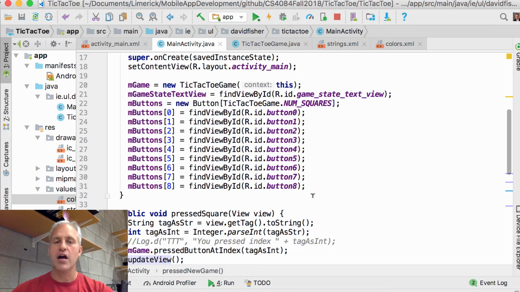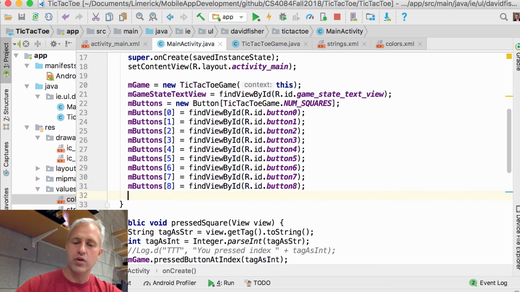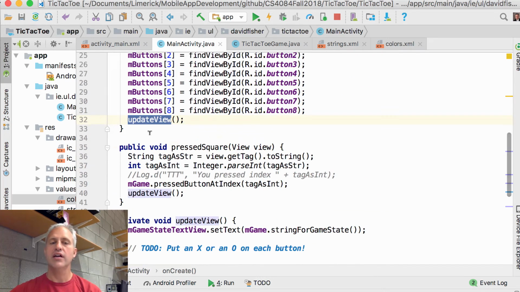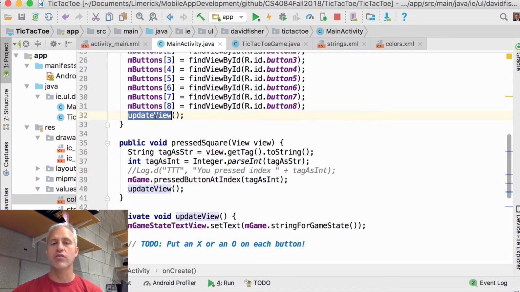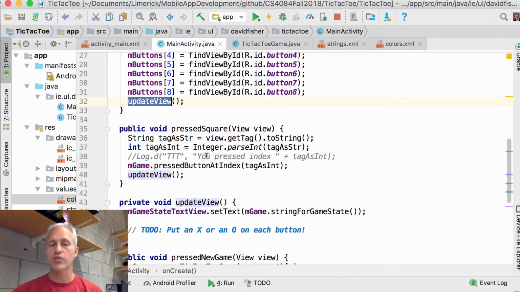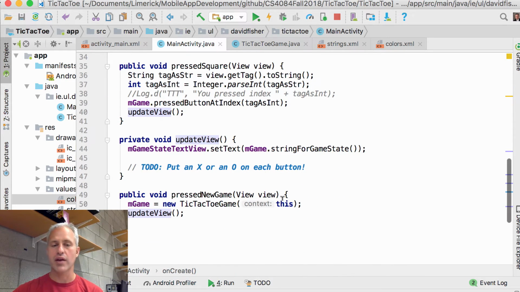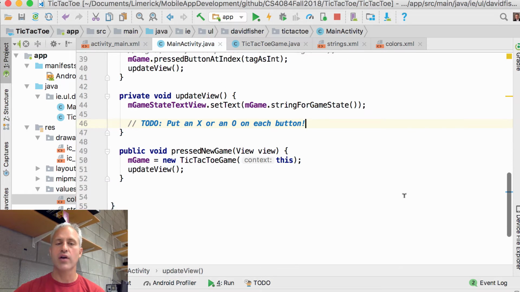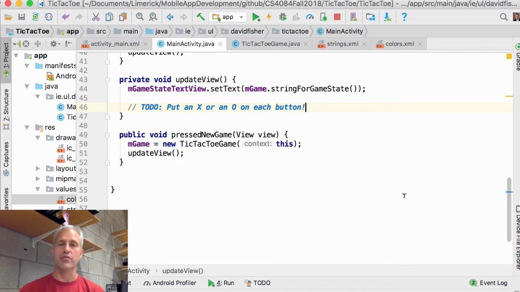It's also pretty common to call updateView when things first load. It turns out that this one is unnecessary because in our XML we made the view all set for the initial state. But in general, you want to update the view when the game launches, when a square is pressed, and when there's a new game. So I could play it again and new game would work. But let's just go ahead and finish this app. There's like 3 lines of code left in this app.